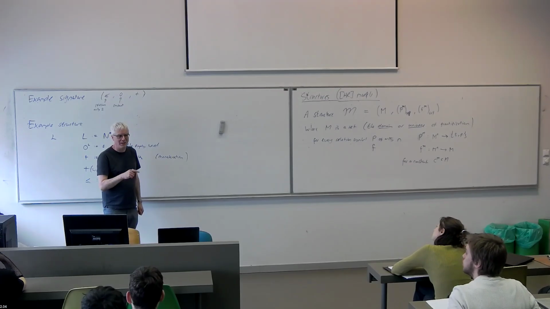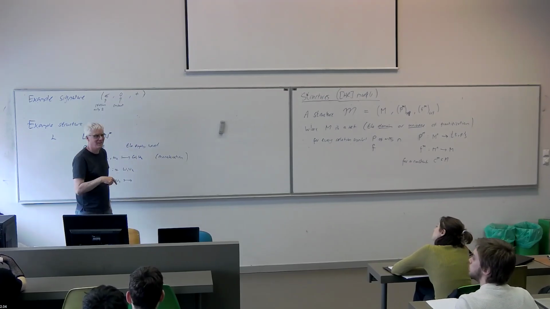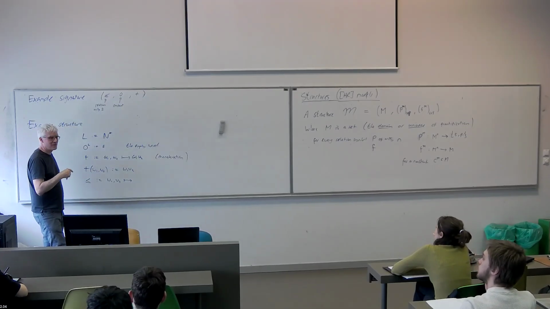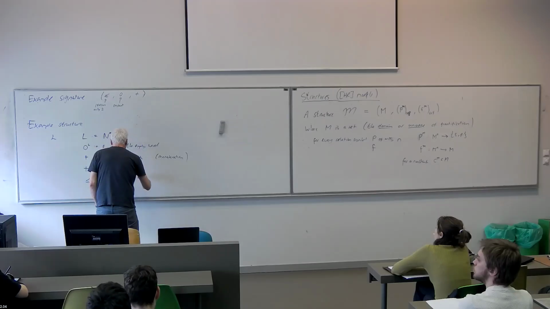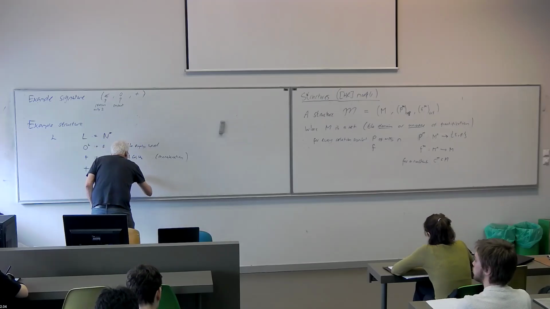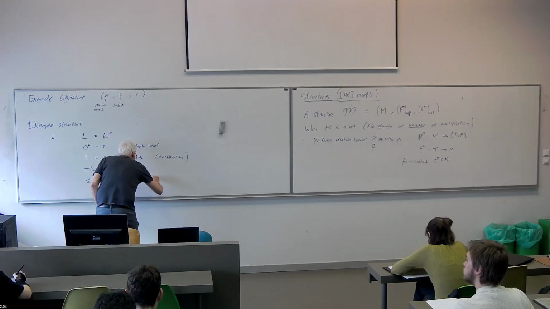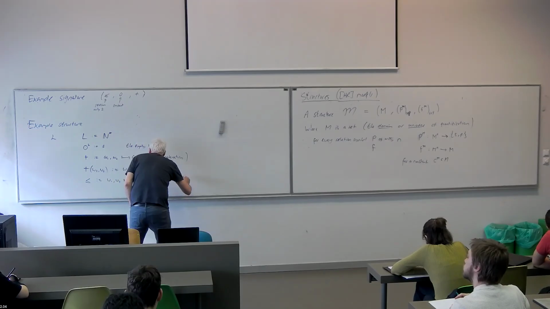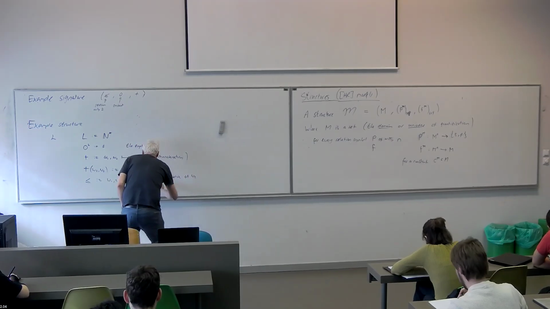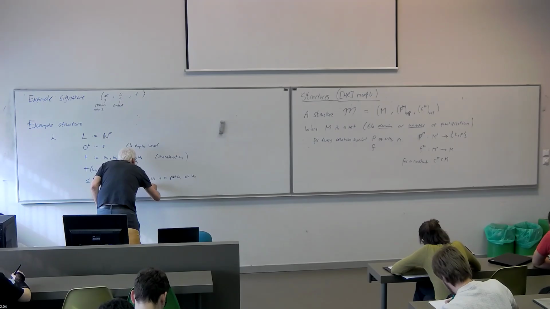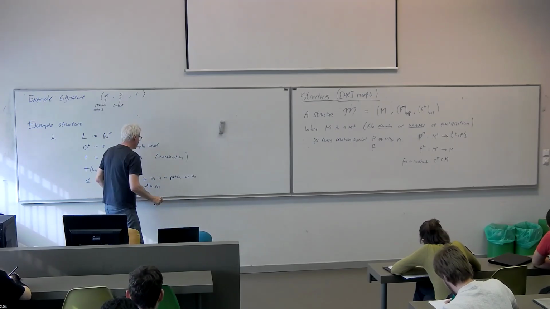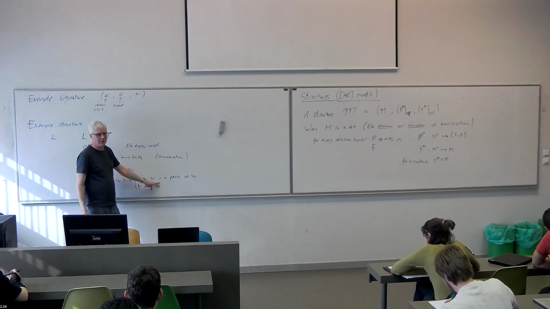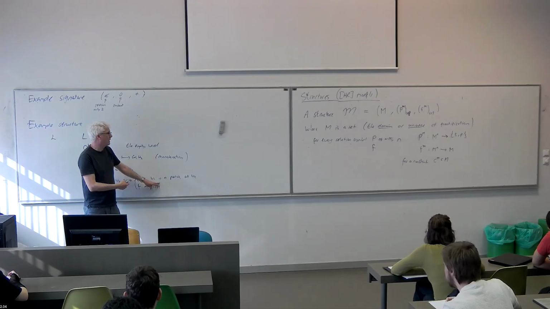Element-wise, yeah, so there's a name for this, and what I'm thinking of is what's called the prefix order. So this will map to true if W1 is a prefix of W2 and false otherwise. Being a prefix means the word W2 starts with the letters of the word W1.